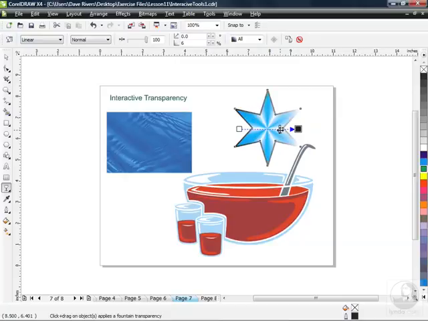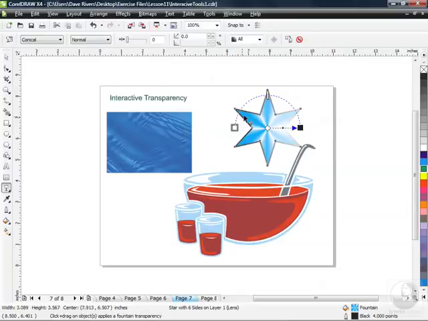And of course, we've got our property bar. You can see the default up here is linear. So what we're seeing is a linear transparency type. And if I click this drop down, we could go uniform, where the entire object has a level of transparency applied to it. So it doesn't actually go from left to right, top to bottom. There's linear. There's also radial. When we were doing our interactive fill, we saw a lot of these options when filling an object with color, for example. Conical is one that we use, so I'm going to click on this one.